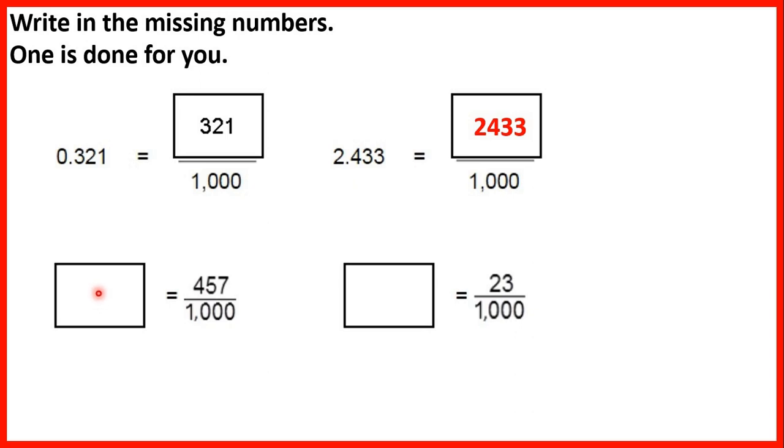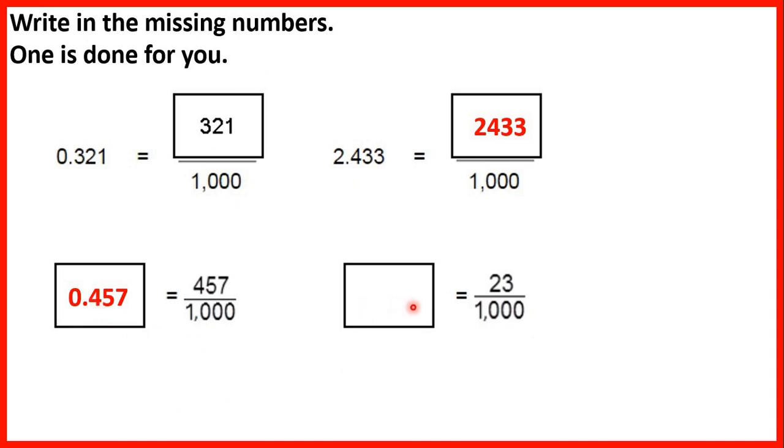So now we need to write the decimal for 457 over 1,000. The denominator of 1,000 tells us that there will be 3 digits after the decimal point, so that's 0.457. Because we can only have one digit in each place value, the 5 gets pushed over to the hundredths column and the 4 gets pushed all the way over to the tenths.